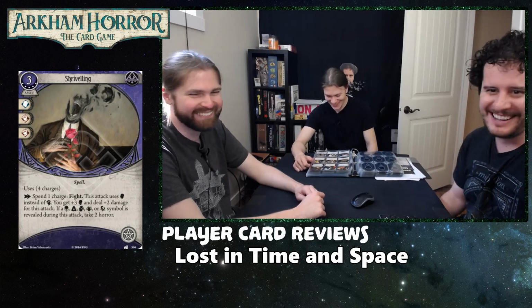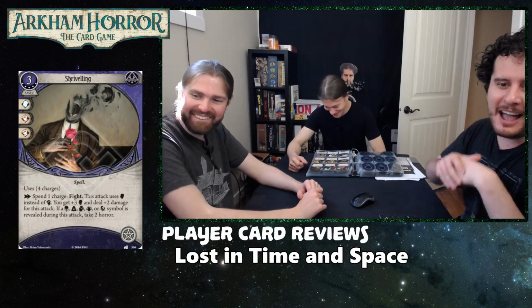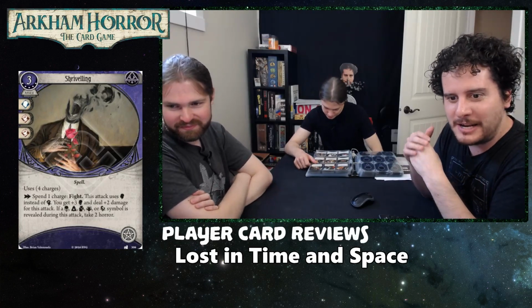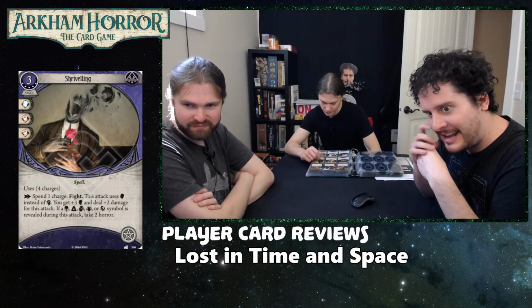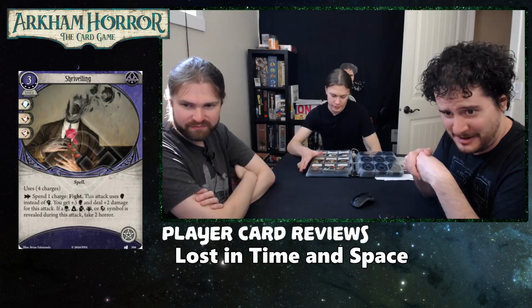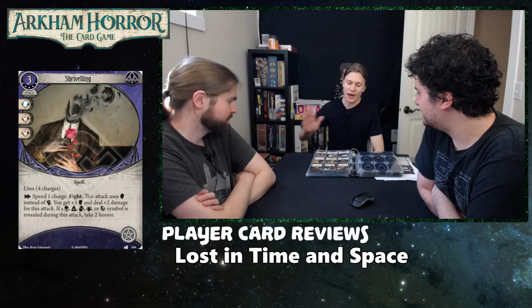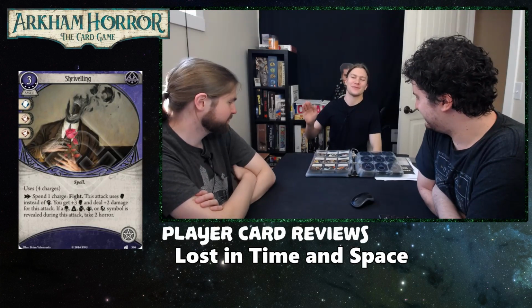The power, Shriveling 5. It's here. Commits for a brain and a fist, and the fist costs 3. 4 charges. Spend 1 charge. Fight. This attack uses brain instead. You get +3 bane, deal +2 damage, and take 2 horror from bullshit symbols revealed. This card, the Golden Pocket Watch, Lightning Gun, this is like the power that you imagine when you're at 5+ experience.